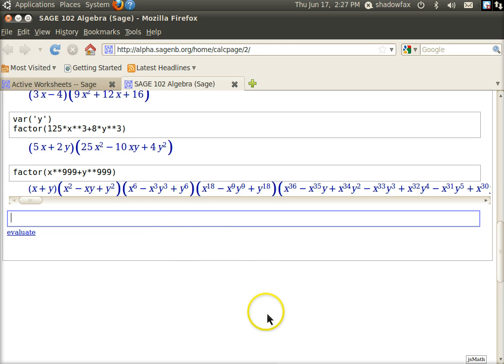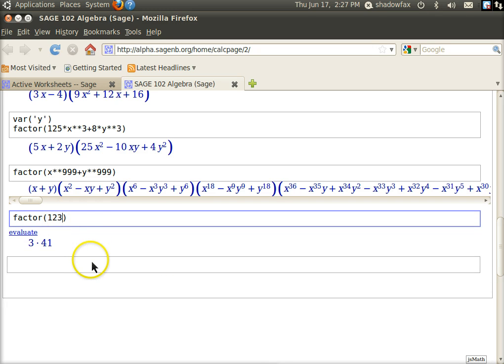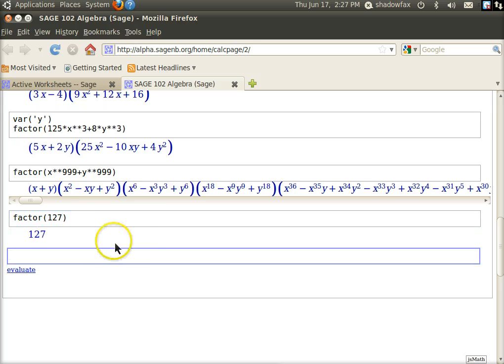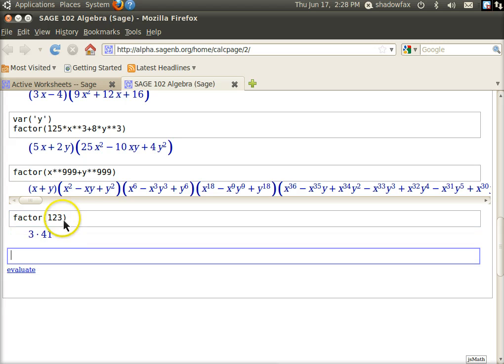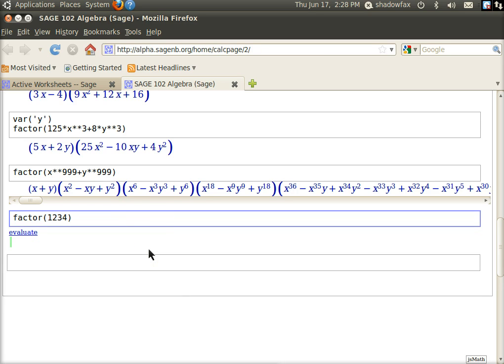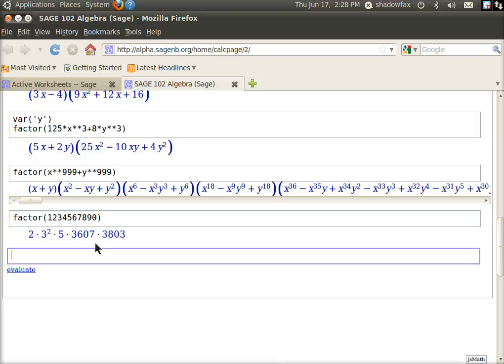Well, I mean, you can factor numbers too, you know? Let's see, factor 123. Is that factorable? And it is. Remember 127 was a Mersenne prime. Let's see, what happens if we put in a prime? There you go. So that's factorable because the digits add up to 3, so 3 goes in. That's factorable because it ends in an even number, so 2 goes in. That's factorable because it ends in a 5. 5 goes in. Or 5 or a 0 should be factorable, right? Okay. How about this? 6, 7, 8, 9, and 10. That's factorable because it ends in a 0. It's not prime, in other words.